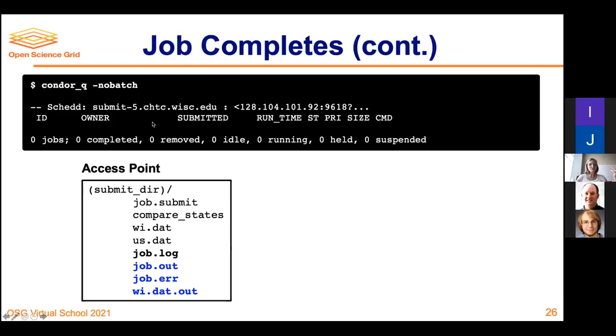You can view information about jobs that have completed with condor_history. There's a slide on that at the end of this presentation. I won't go into detail on that for the sake of time, but during the demo, that's something that, if we've got time, I can also show. So condor_q to view jobs currently queued, condor_history to view jobs that have left the queue, either because they finished or you removed them or something like that.